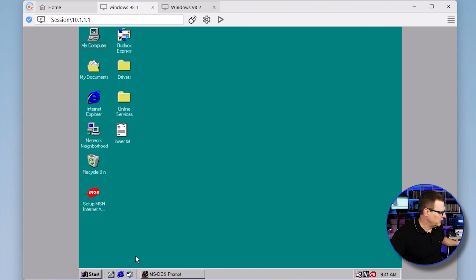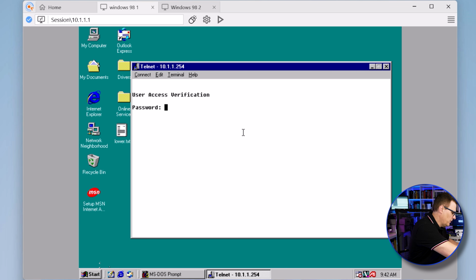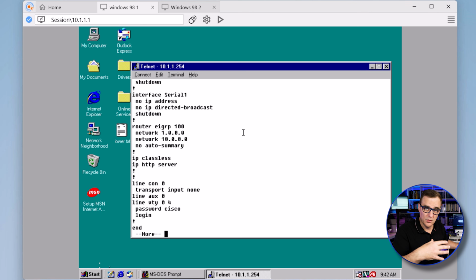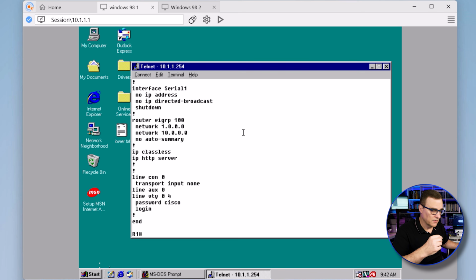And I'll now telnet to the router. So I can put in my password, which in this case, I'm not going to tell you, but hopefully you'll be able to see that once we run the capture. And I could do a command like enable, put in my password, type show run to see the running configuration of the router. Now, if you're capturing this as a hacker, you'll be able to capture all my traffic. So there's the running configuration of the router.